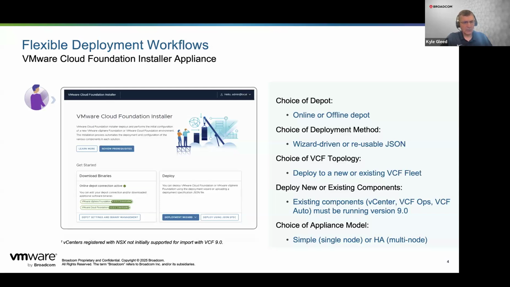So you can start with a small footprint, and that works great for edge use cases, remote sites, or just labs and POCs. We have this simple deployment model, and for it, we're not devoid of high availability. We do have vSphere HA, DRS, and vMotion. We have tools there to help you with downtime avoidance as well as outage protection and failover should you have an outage. But it's just not as resilient.